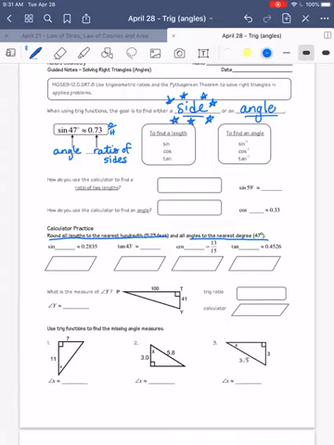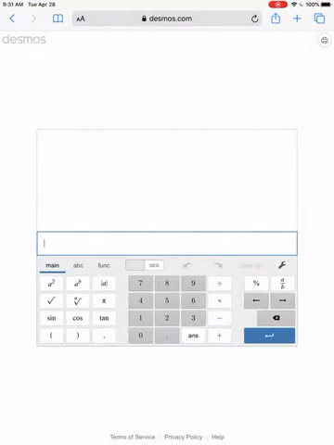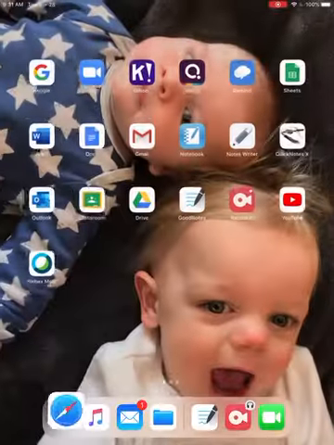These types of problems we've already learned how to do. You're literally just going to type it in like you see it. So we're going to type in sine and then 59. There's no difficulty to that. Just make sure your calculator is in degree mode instead of radian mode. And then there's your answer. That would be the two sides divided, the opposite and the hypotenuse. So 0.857, so that's going to be 0.86.